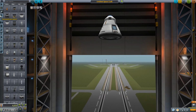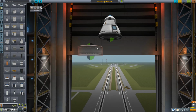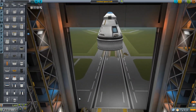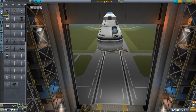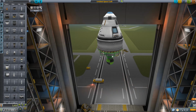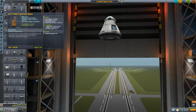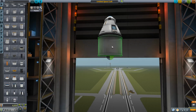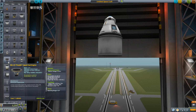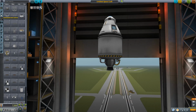So we're going to have a small fuel tank here first, so let's go with this. Now, that actually probably isn't enough, but we'll try. Yeah, that's nowhere close to enough, is it? Okay, so we're going to go with a slightly bigger tank, because, honestly, I generally am not the best at landing on the moon. I'm better at landing on Mars for whatever reason.